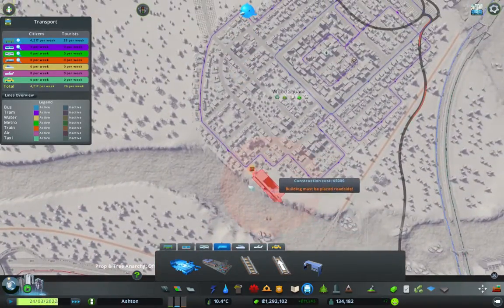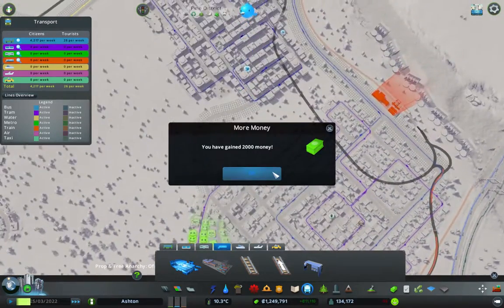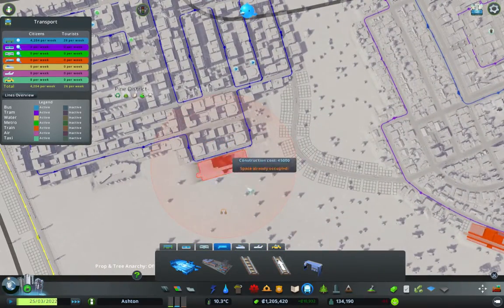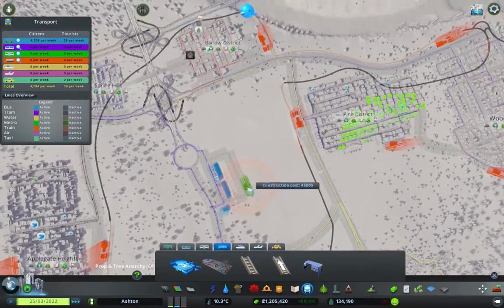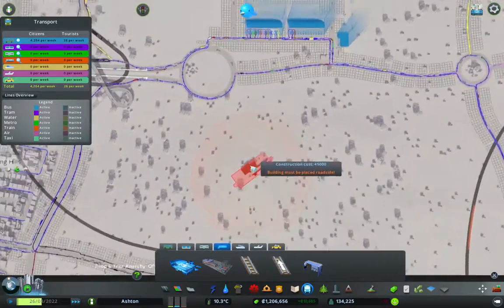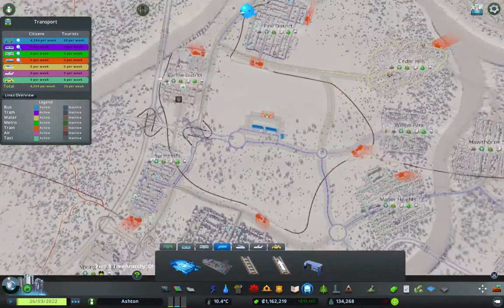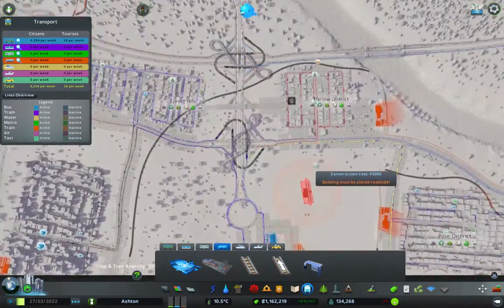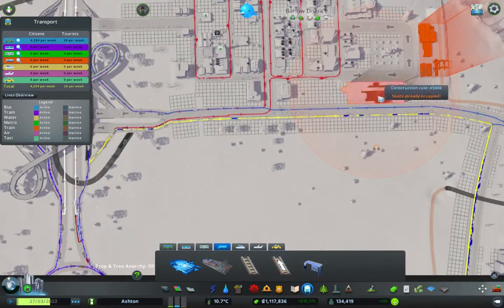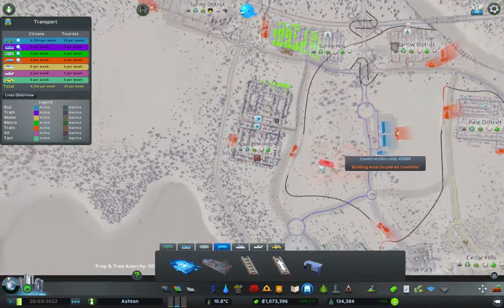We want one in Wood Square. It's not going to fit there. Ooh, but it fits there nicely. Oh, we gained some money for putting in train stations. We'll get one just there at the commercial district. We'll get one that stops here, so people can get to the buses if they want to from here. We will get one in the industrial area, so people can commute to work from here. Okay.